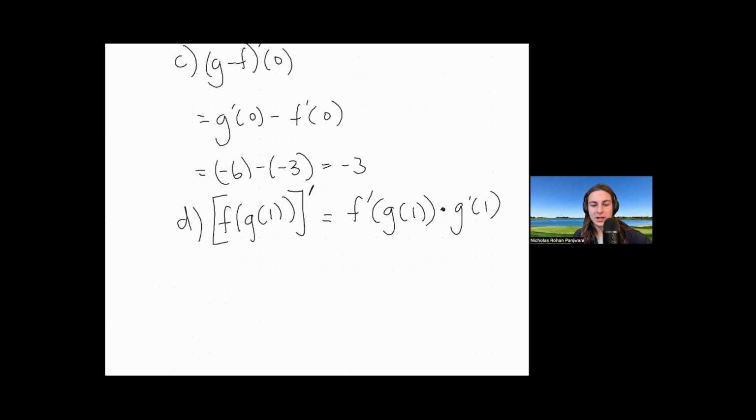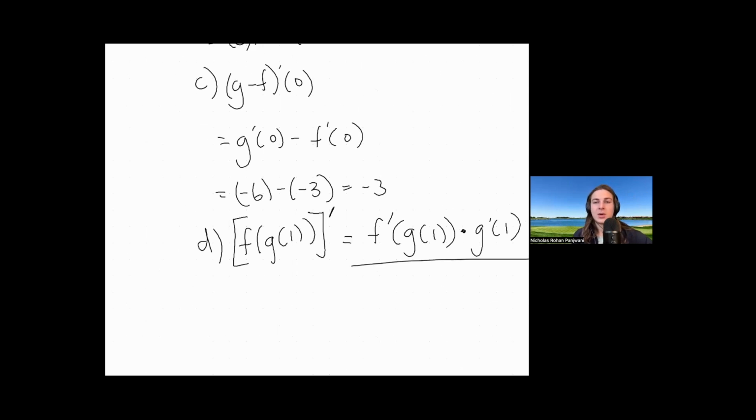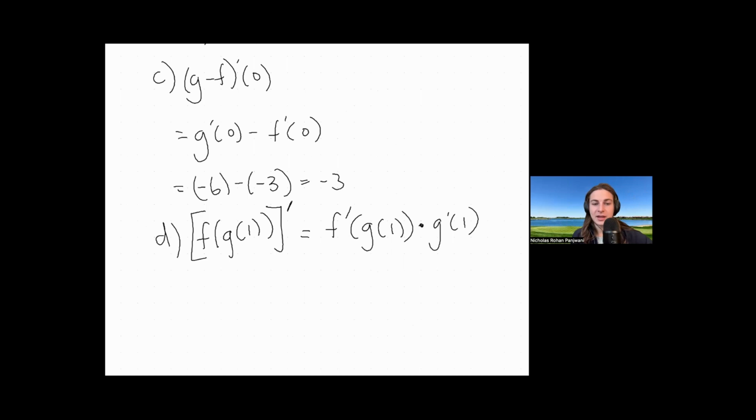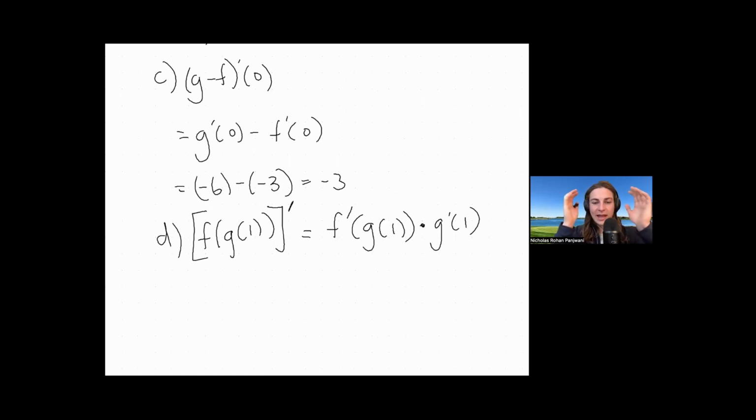And what this right-hand side is saying is that we take the derivative of the outer function, f being the outer function, with respect to the inner function, and then we multiply that times the derivative of the inner function. Since the inner function, g of x, is itself a function of x, we still have to take its derivative, and the relationship between them is a multiplicative one. That's what this is saying.